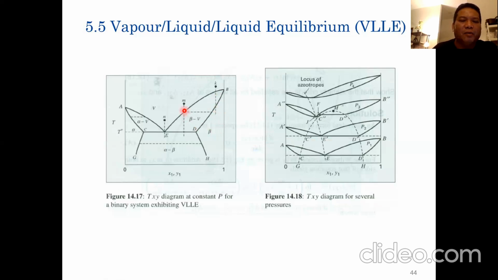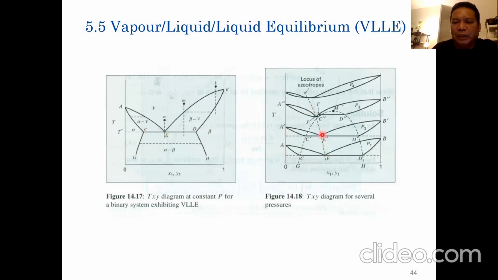For M here, we reduce the temperature and we notice the same thing at this point. Some of the species 1 starts to condense, more and more until over here we have a vapor liquid mixture. So this is the liquid line, and this is the vapor line. If we increase the temperature, this is what we're going to be seeing.